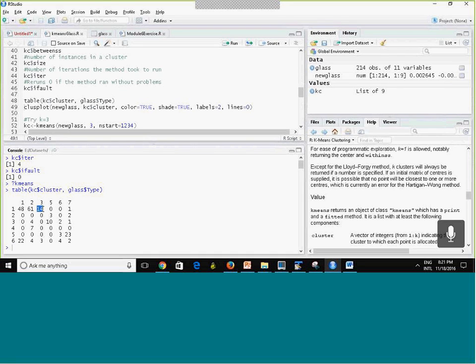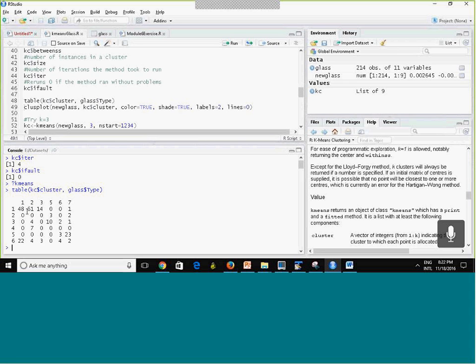Initially I thought that 6 clusters was good, but take a look at this. I'm having some problems here. Cluster 4, I'm good, because it clearly shows glass type 2. Cluster 5, I'm relatively fine, glass type 7. But here in cluster 1, I have a mix of things. I could say glass type 2 is dominant here.